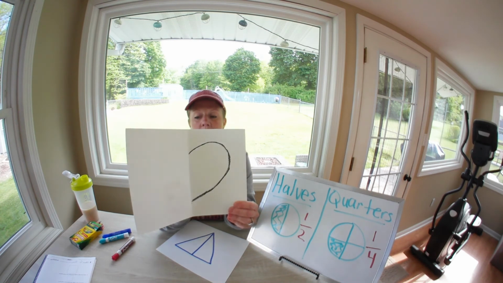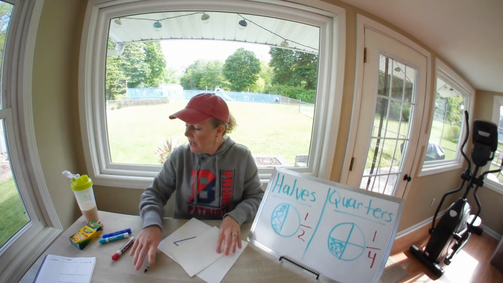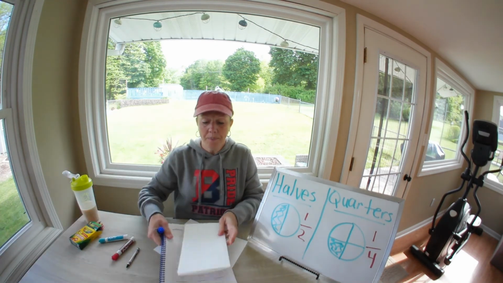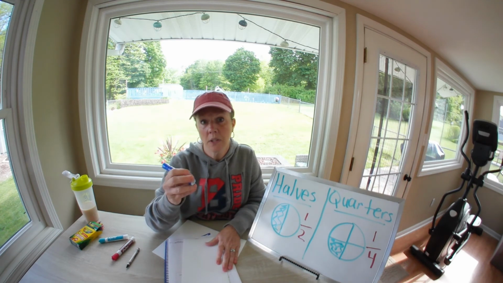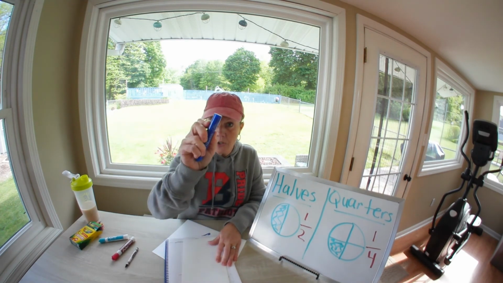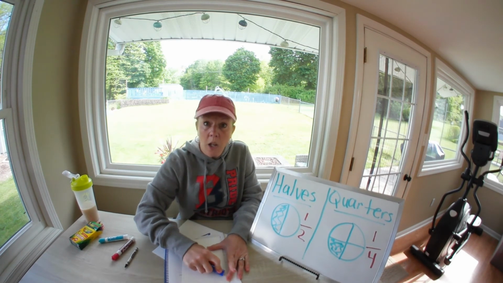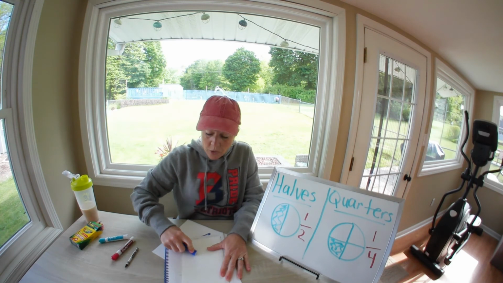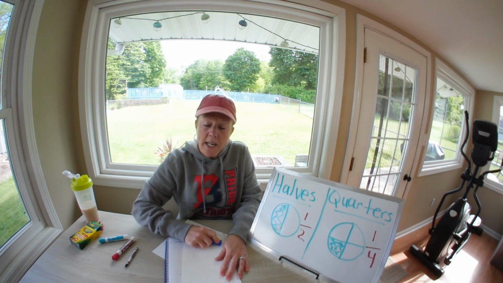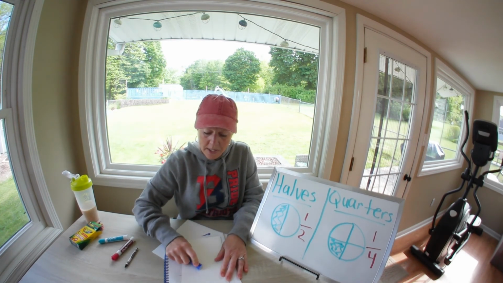So now what you're going to do is you're going to close this up, okay? You're going to close it up, and I'm going to just use the tip of a marker. You can use anything you want. You can use like the tip of your pencil, the side of your pencil. I could actually just use the side of this. And what you're going to do is you're going to rub along any lines that you do. So you're going to rub it and rub it and rub it. Because what you're trying to do is you're trying to get the image to go onto the other side.